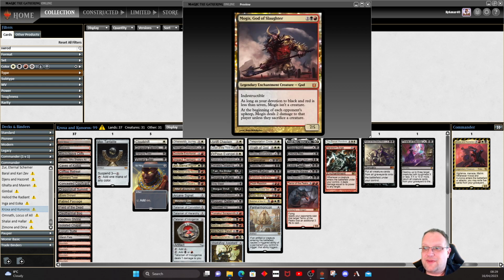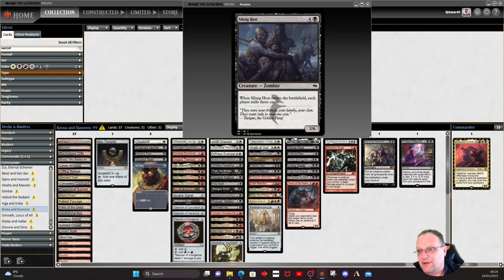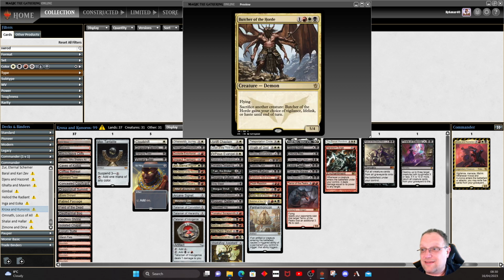Mogus is in as well. Our opponents get to sacrifice creatures or take 2 damage. And Butcher of the Horde, another way of us just getting creatures in the graveyard if we need to. And it's not a bad little finisher at the end of the day, from my point of view. Plus I played it for ages and I liked it.